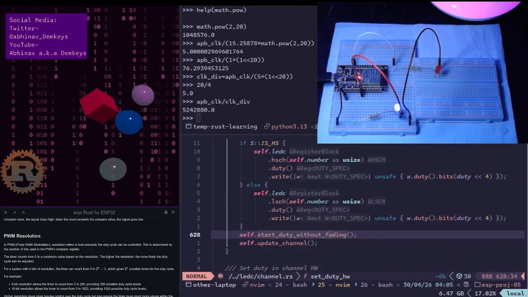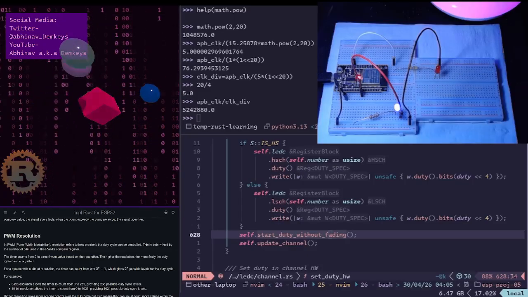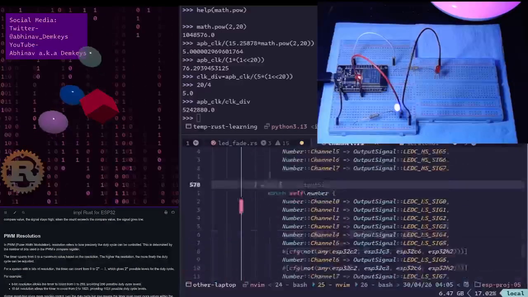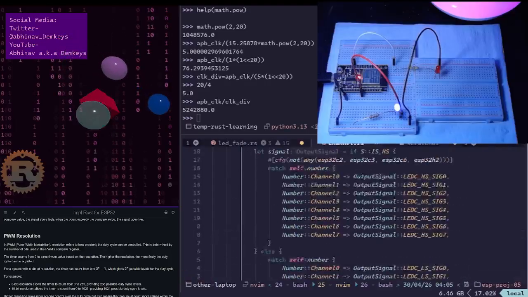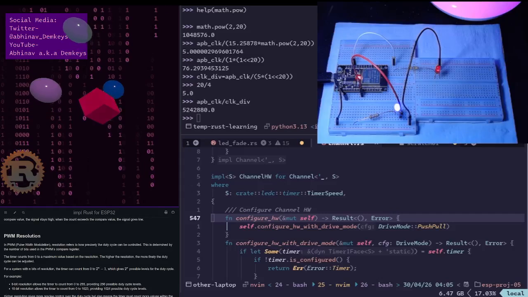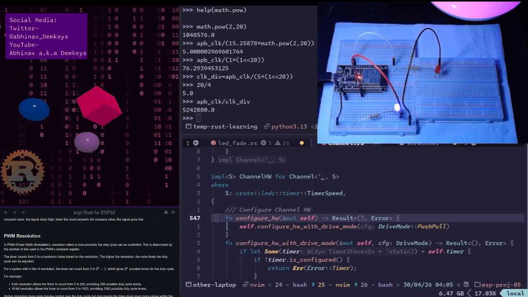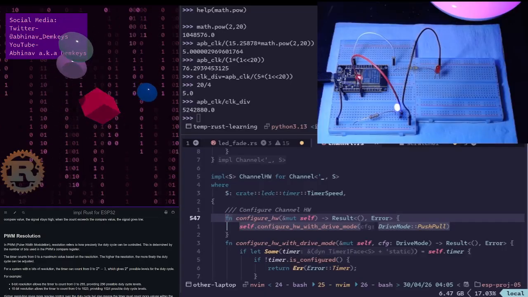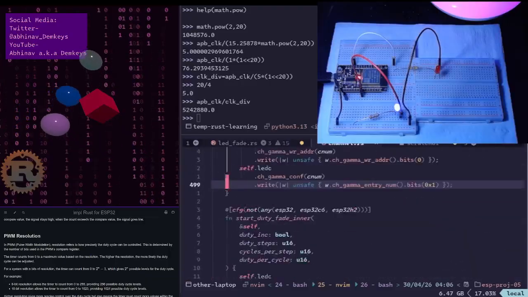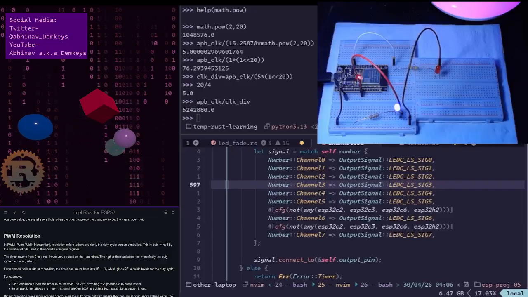Maybe I can call this. Is this available? Like I don't know, because function is part of this. Doesn't have to be public, does it? This is being defined here. So this is, we are implementing channel hardware or channel HW for channel. I'm not seeing a pub keyword here. I'm guessing that depends on the channel itself. I'll look into, yeah, I'll look into the, what do you call it?